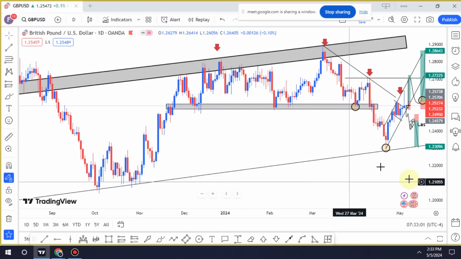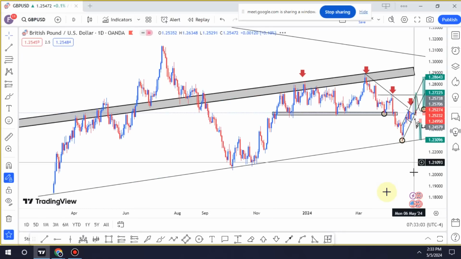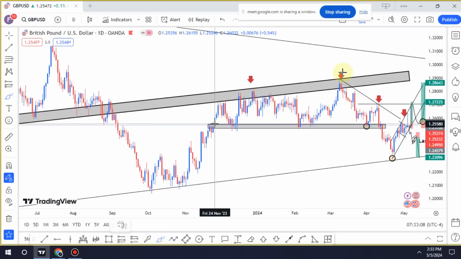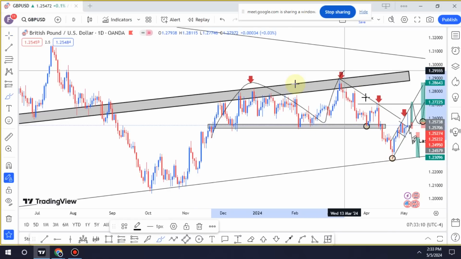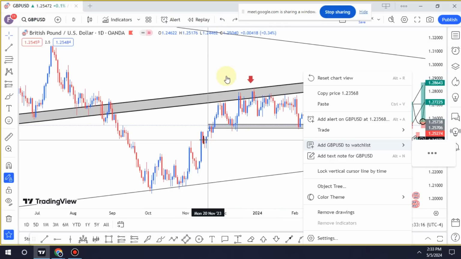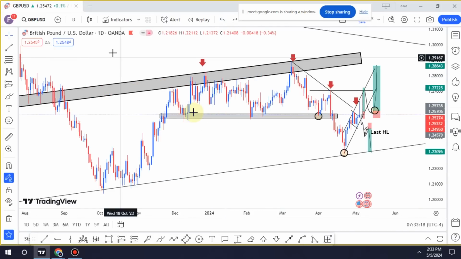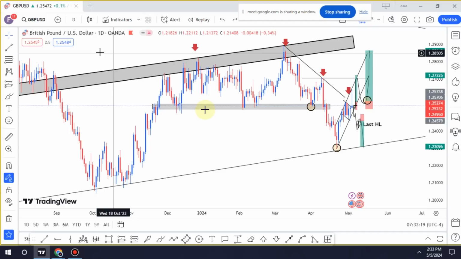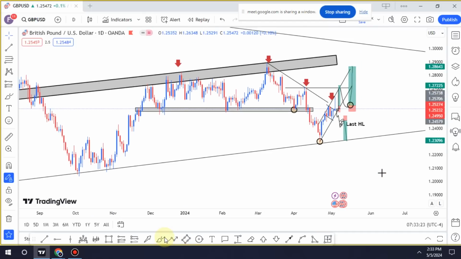We just need to react and analyze the market more. Now when we go to the daily, you see that the market gave us kind of a double top right here. That's when it dropped. This is a top and this is a top. Now since we have a double top, the next thing you need to understand is that this is a neckline, and if that's a neckline, let's just continue understanding this market.